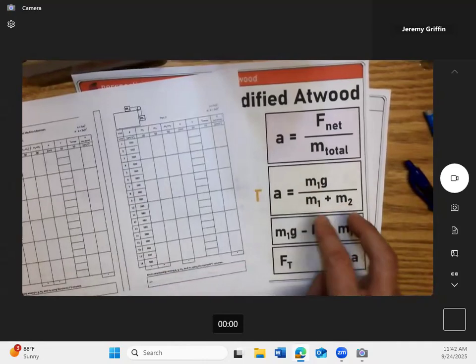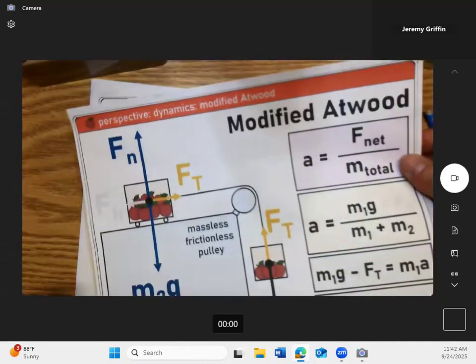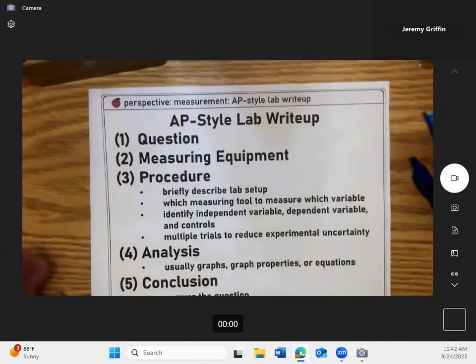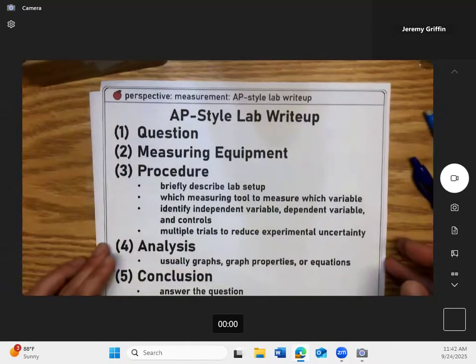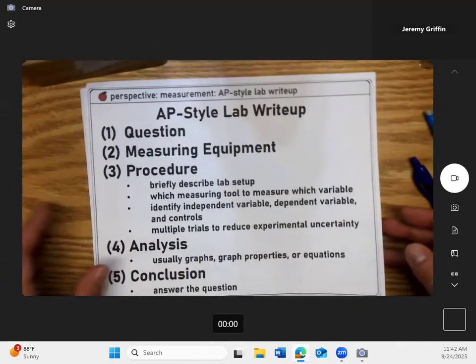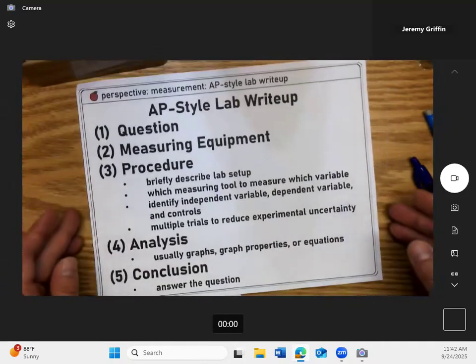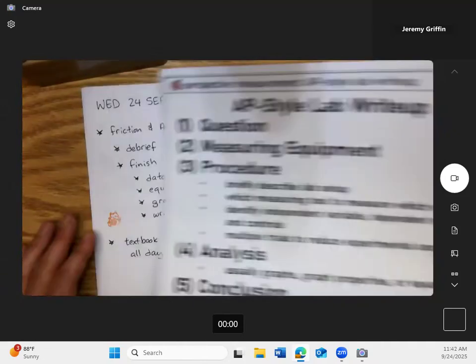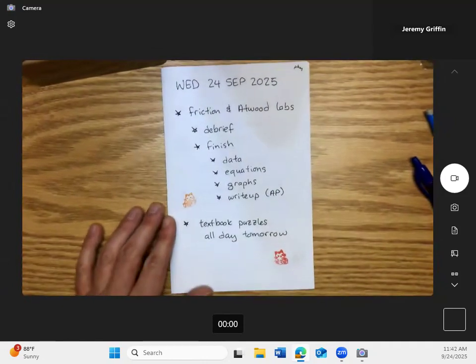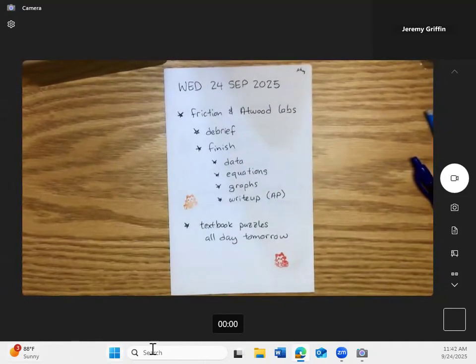Right? So all these posters are hanging on my wall. So you have all the answers posted in your thumbnail notes. Okay. So I'll give you guys the rest of the class to finish anything you need to finish. Also, remember to do an AP style write up and staple this to your lab page and turn that into the grade tray. I will walk around and help you guys out.